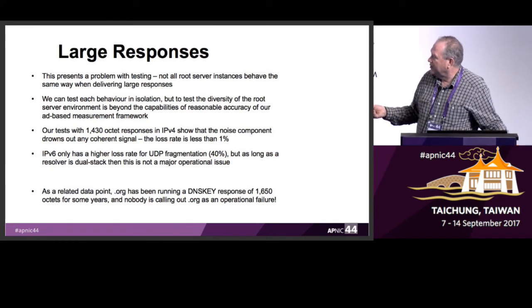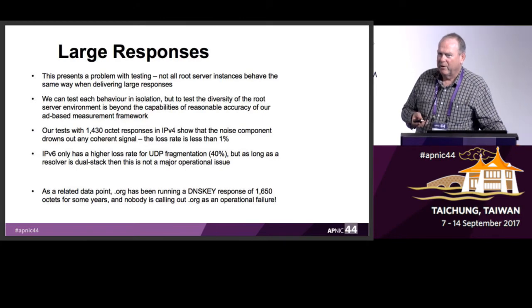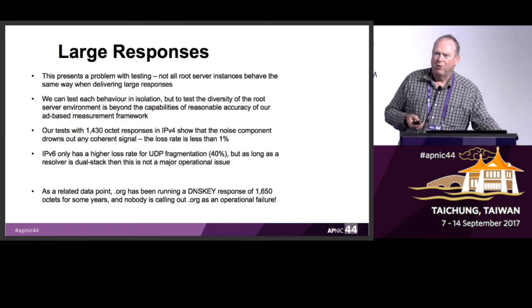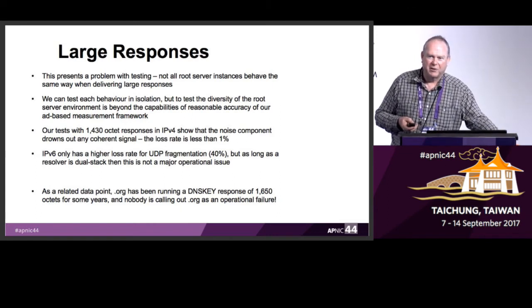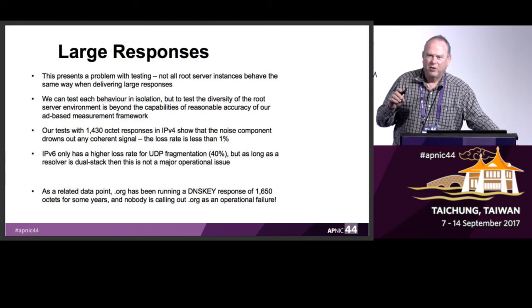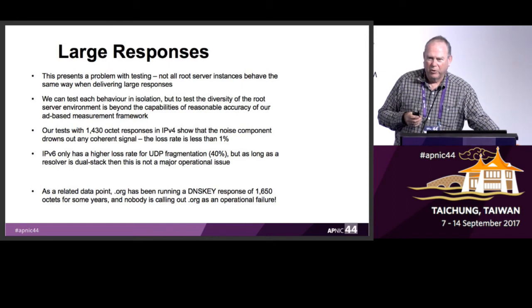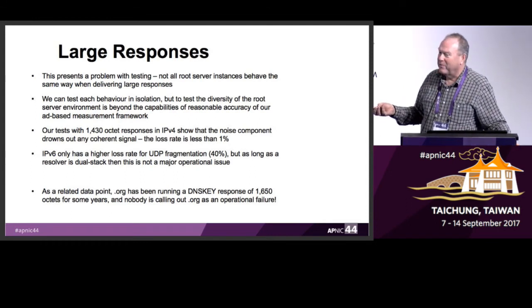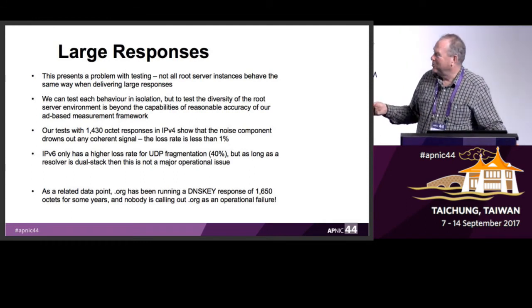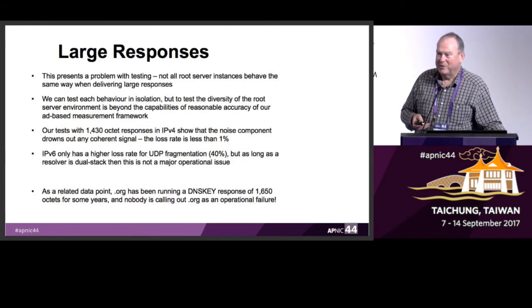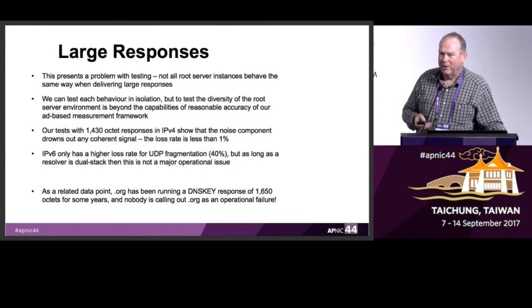IPv6-only UDP fragmentation is horrible. There are at least 40% of users that sit behind resolvers, including Google's public DNS, that if the only way to get the answer is v6 and you are fragmenting the UDP, you will not get the answer. If someone thinks they're going to run an all IPv6 network, including the DNS, and do that today, they have to figure out how they're going to address that problem. Because at this point, that says you can't do this. That's just an unbelievably high loss rate.